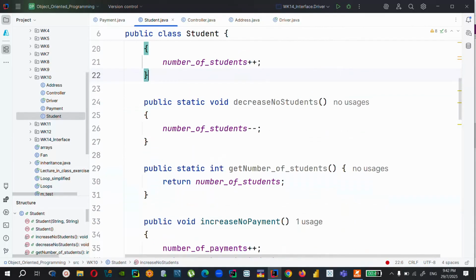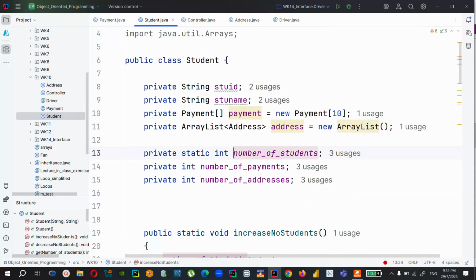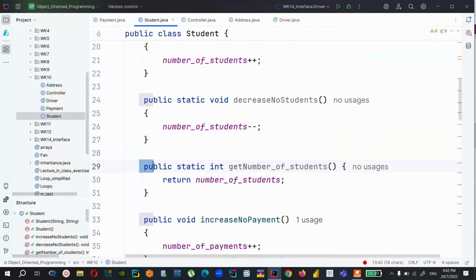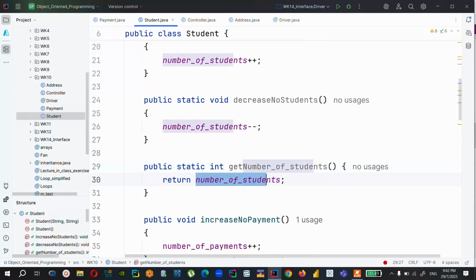Next I have getNumberOfStudents. Let's say I want to find out how many students have enrolled for this course. Then I need to have a method just retrieving the number of students. Again I put static here.